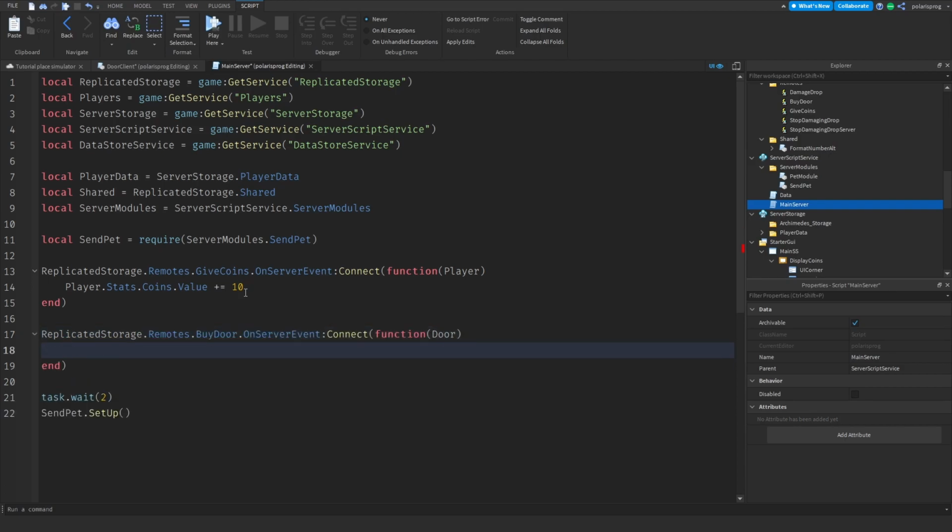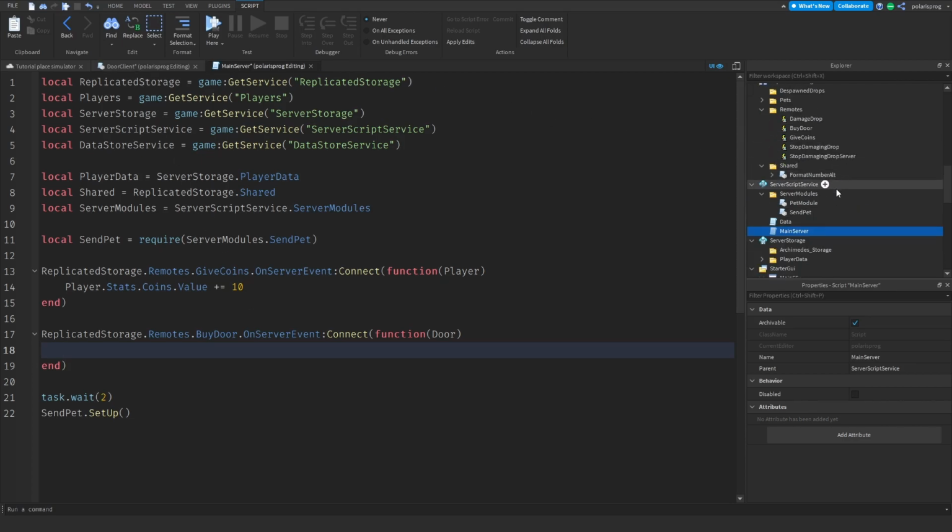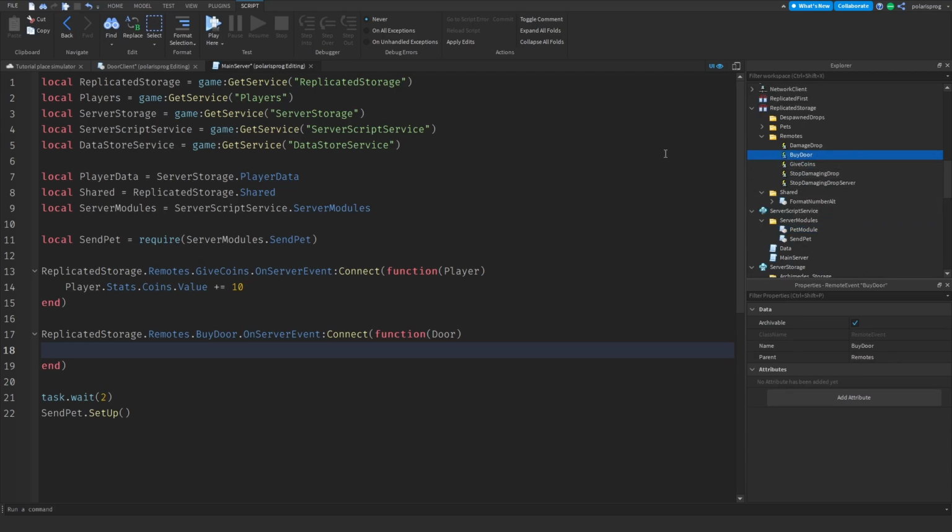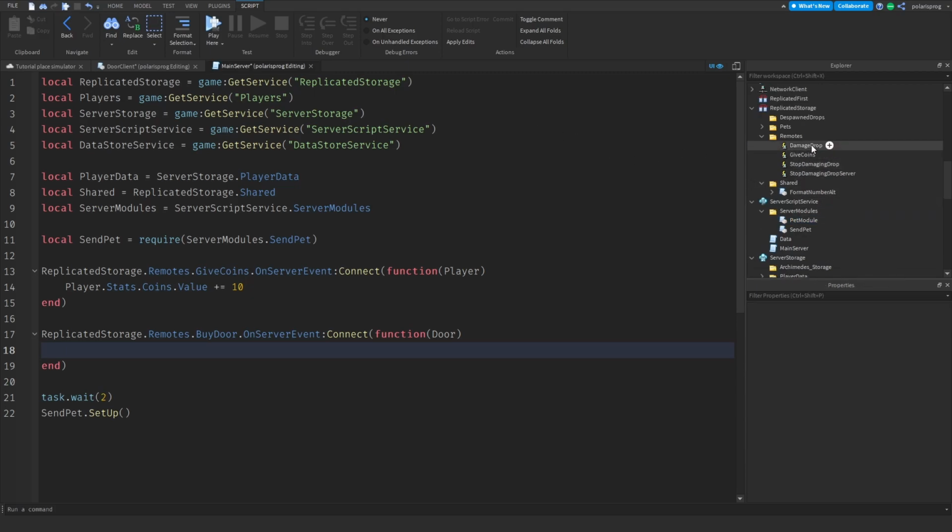That's going to give us the door. And what we're going to do is actually change this to a remote event. Very sorry, but I'm going to add a remote event, and I'm going to call it remote function. Sorry, we're going to call it buyDoor, and we're going to change this.